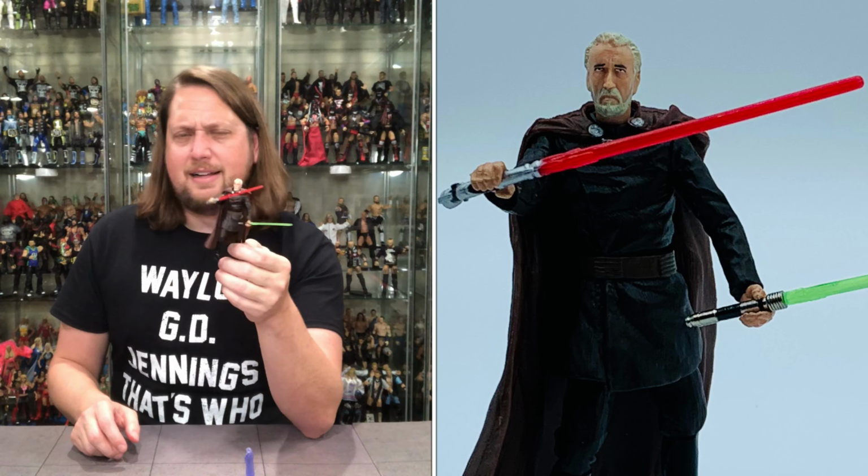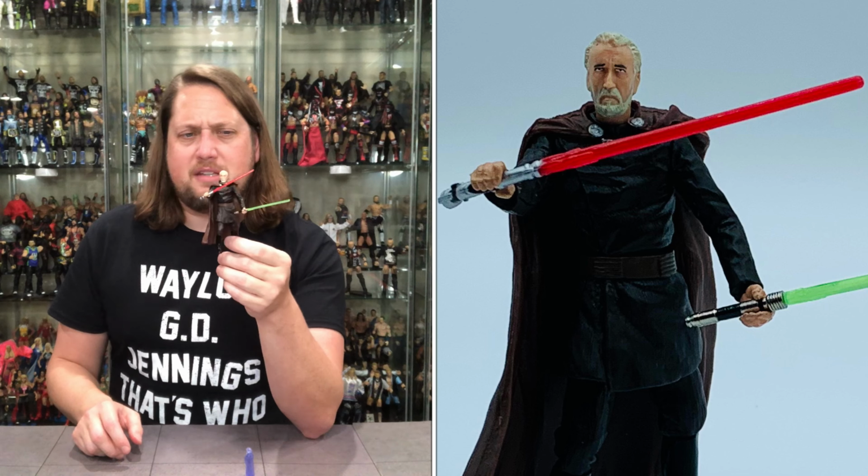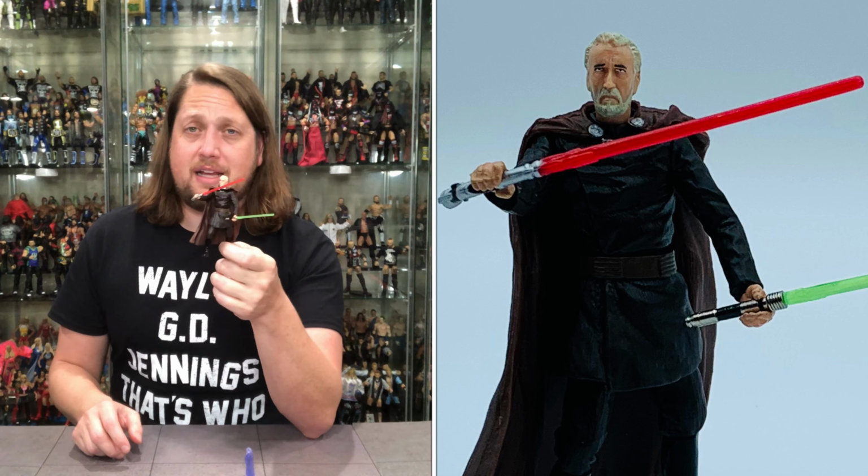He comes with this green lightsaber, and I'm sure it's based on the movie. Maybe he stole Yoda's lightsaber or found it or something. Or did he pick up Anakin's? Because I know he dueled with Anakin and Obi-Wan. My mind, I just can't remember these things. But I know there's a reason for this. And I guess, worst case scenario, you can always use this. If you're missing a lightsaber for Yoda or somebody else, you could always hand that one off to him if you needed to. So, Dooku, I'm here for it.